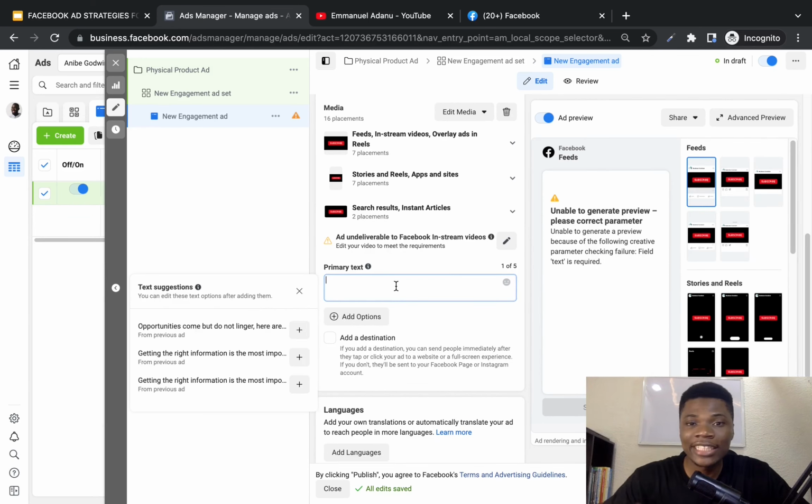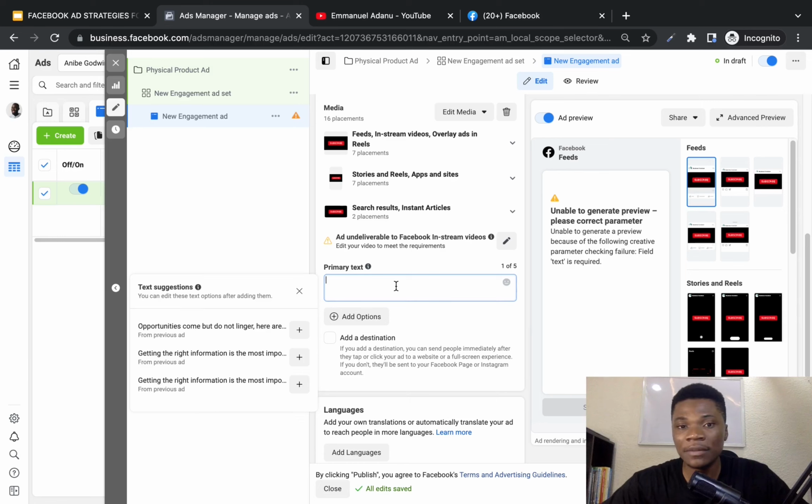Now like I said earlier, the first line of your text should be able to attract people's attention. You could use the name of the product you are selling, if the name is captivating enough. Then you want to list out the qualities of that product, what the product will help people achieve, and then your offer. If you are giving them a discount, you mention the discount.